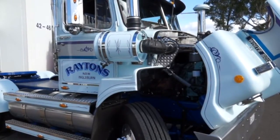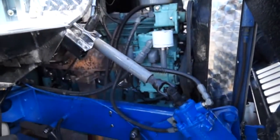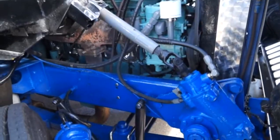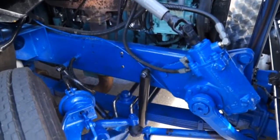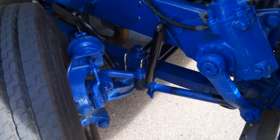I love that 671. I mean, the torque it's got. Geez, it'd pull a sailor off your sister, wouldn't it? Oh, it's quick. It's very fast. We geared it up so we could travel. It does about 135 k's an hour. We've geared it up so you can travel on 100 k's really comfortably. So yeah, it's really good.